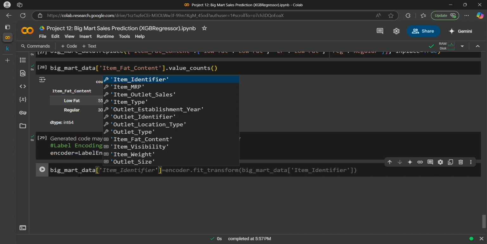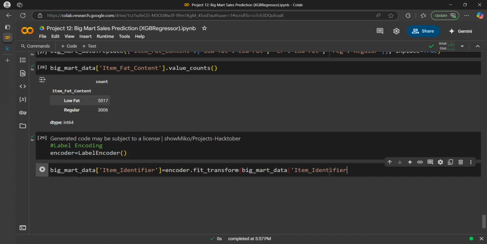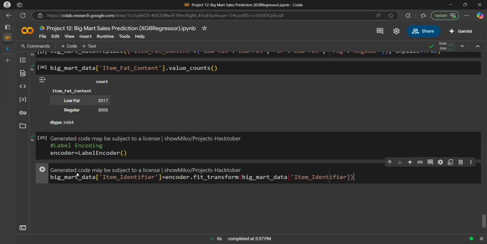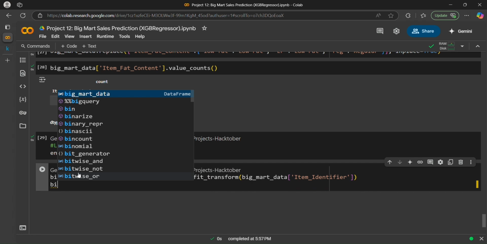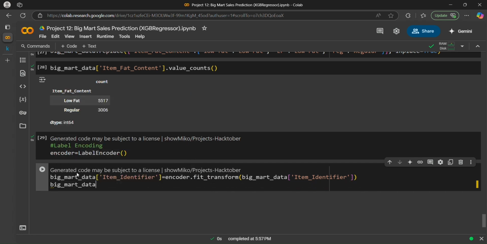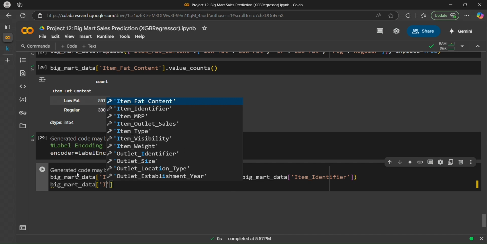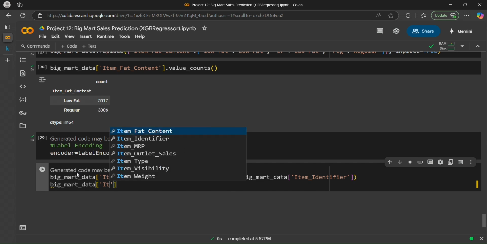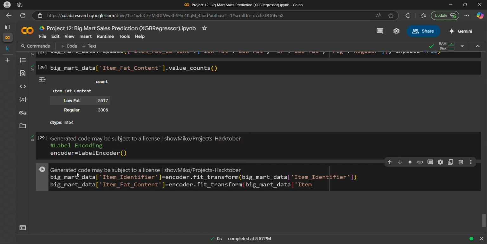First we have item identifier, then big mart data item fat content.